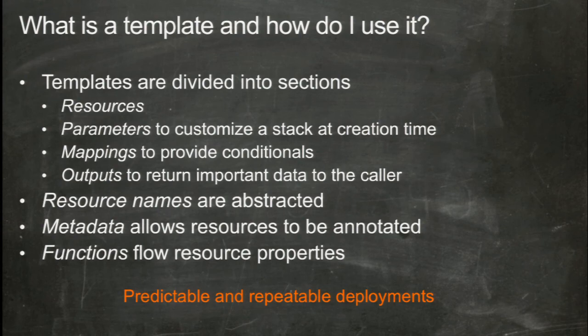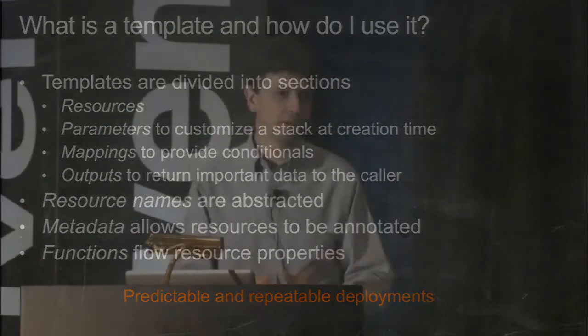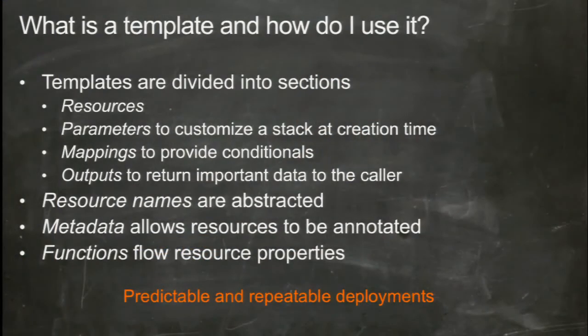There's then a parameters section. One of the things about CloudFormation templates is you can reuse a template to create multiple stacks from the same template. In some cases, you actually want different properties for different stacks. So for example, I might have a test stack and a production stack. In the test stack, I want, say, 2 instances, but in the production stack, I want 10 instances. So CloudFormation allows you to add parameters to a template that get passed into that template at stack creation time, so that you can modify at runtime what actually gets created in the template. And we'll see an example of that.